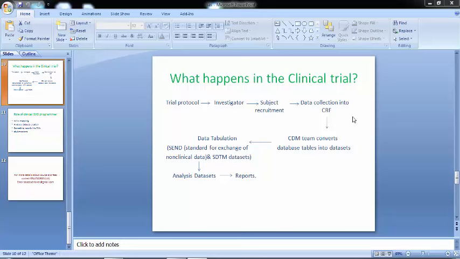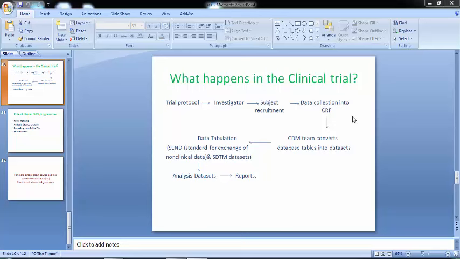Directly they will enter the data into the database. This is mostly used because it can take a large amount of data, and it is very safe and secure. We can access it anywhere in the world, and it is also very easy to send to the FDA.